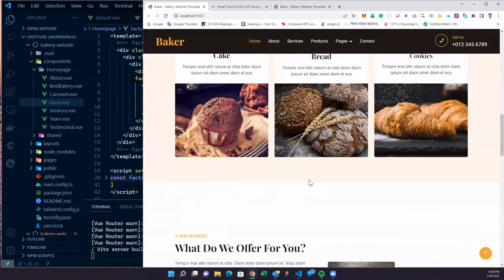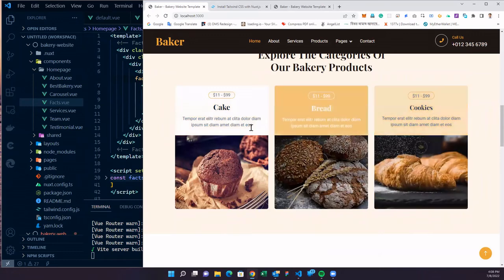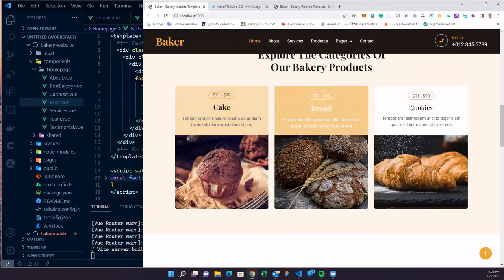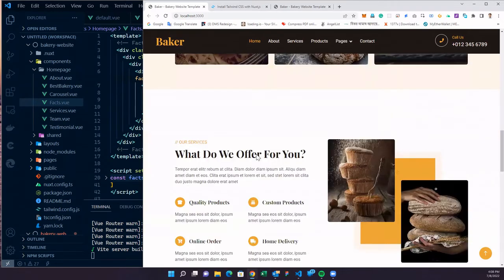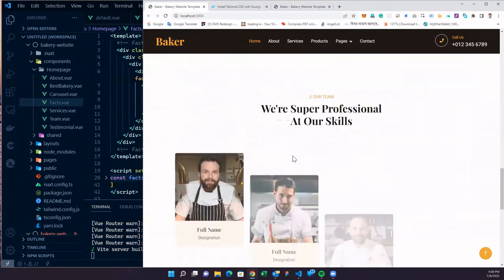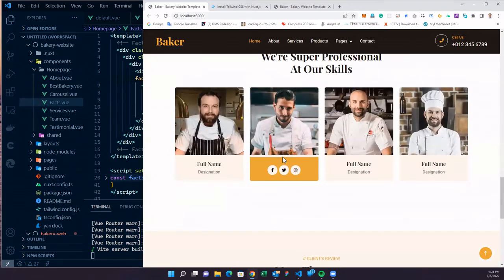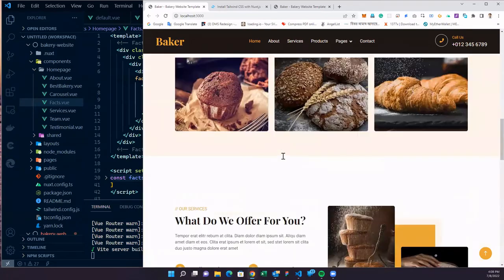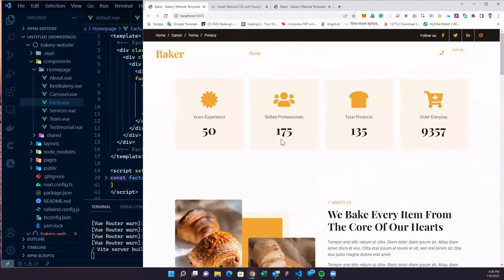I can already see that they are actually the same, so their HTML will be the same too. I believe we just have to use a v-for in order to render these three items. And then we can also do the same here. These are the three areas where we can actually use that feature.